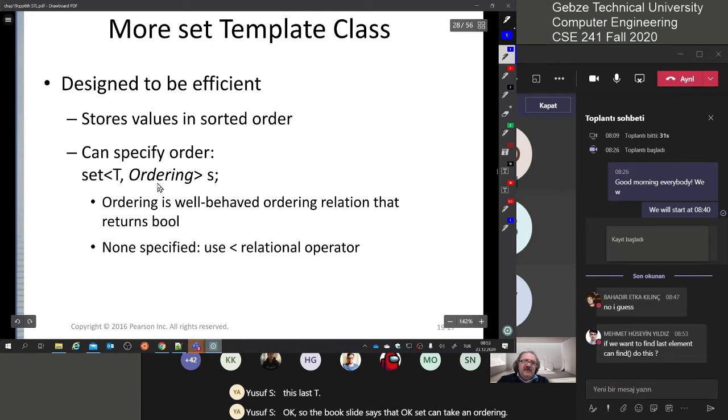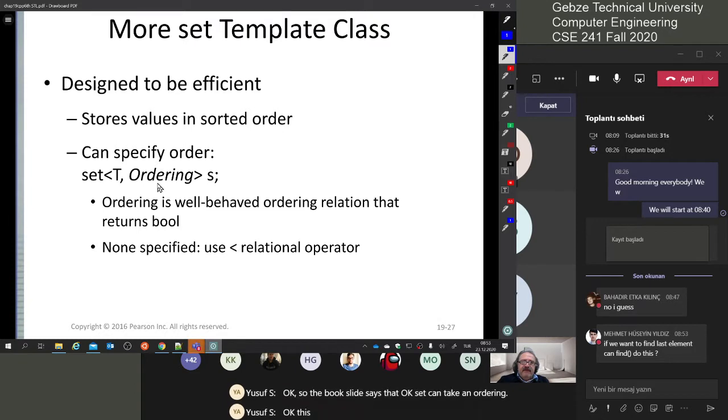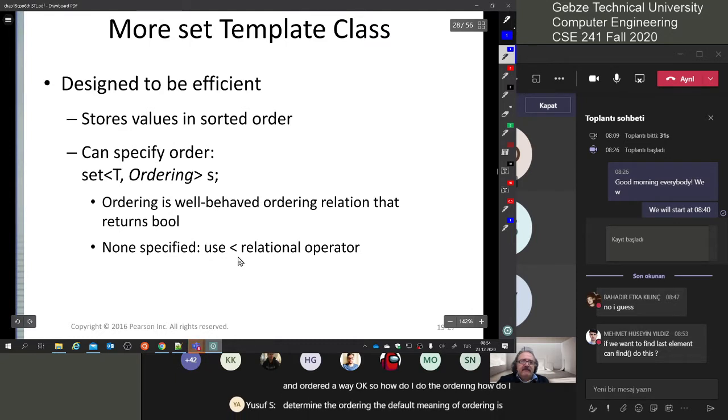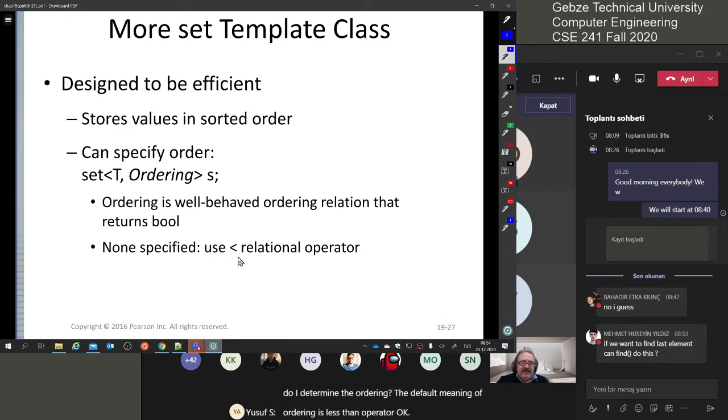This ordering is important in case that your set doesn't have to be ordered, but this set implementation keeps them in an ordered way. So how do I determine the ordering? The default meaning of ordering is the less than operator. It uses the less than. But I can change it if I like.